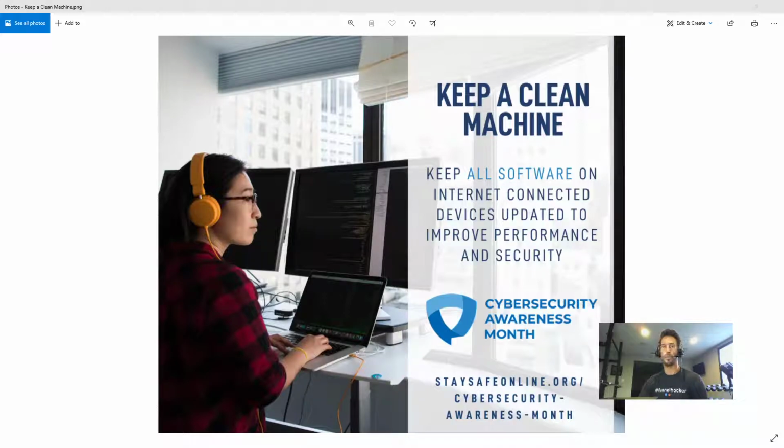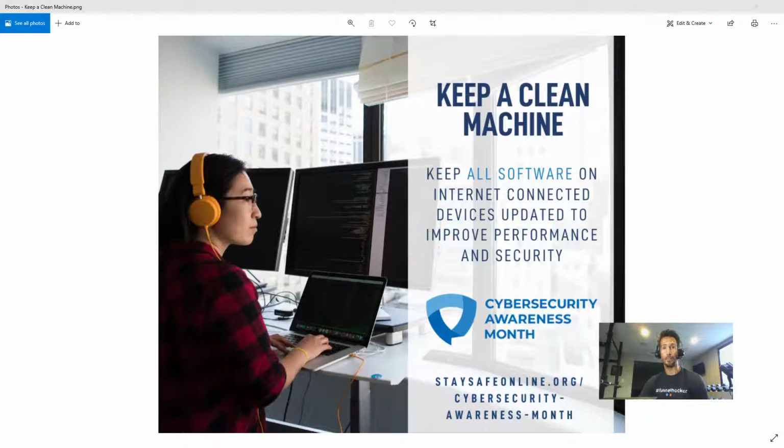October is Cybersecurity Awareness Month, and I have been posting tips on how to improve your security posture that don't cost a lot of money. Tip number one is to lock down your logins. Tip number two was to be very wary of links that you get in emails or other social posts.